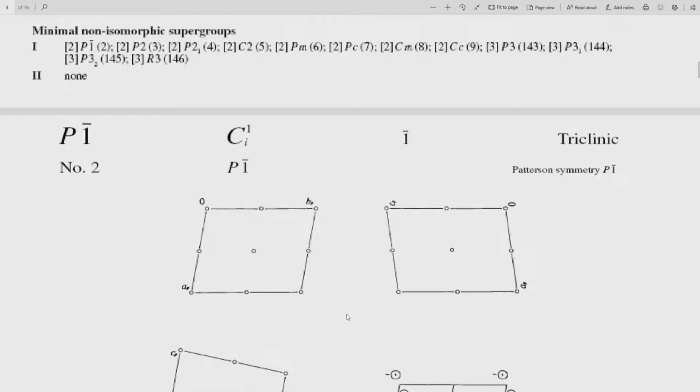Now this particular projection diagram tells us the presence of A, which is now down this direction, and the presence of B, which is now in the horizontal. So the vertical down is the A direction. Remember, this is not 90 degrees. This is whatever is the angle between A and B, which happens to be gamma. For a triclinic system, A not equal to B not equal to C, alpha is not equal to beta not equal to gamma. And therefore we have this situation where we are now representing the projection diagram like this.